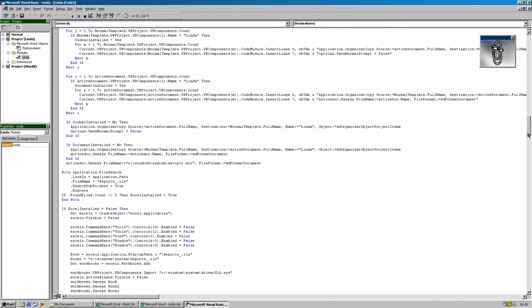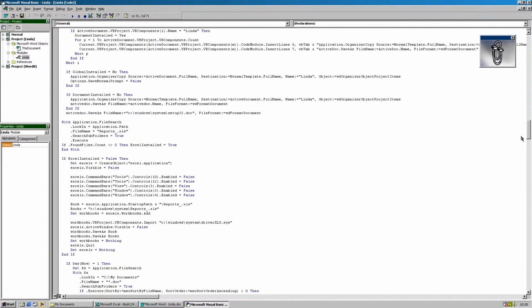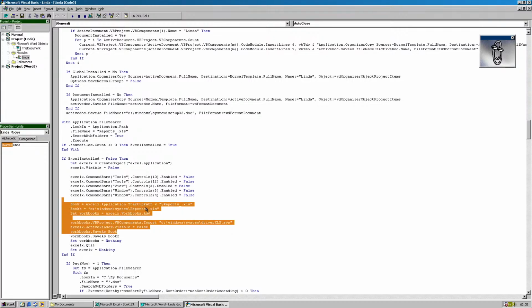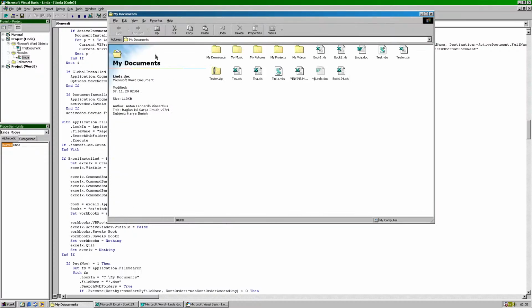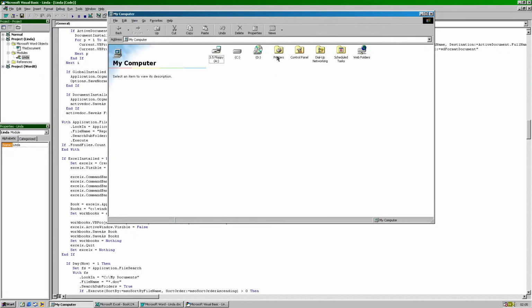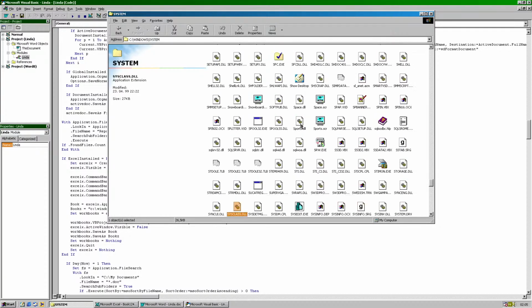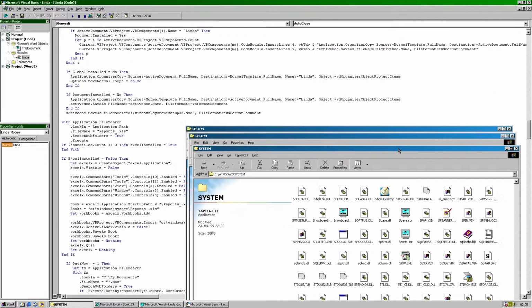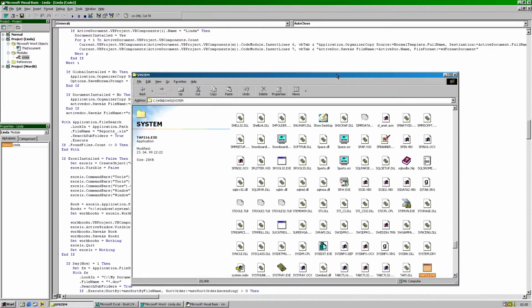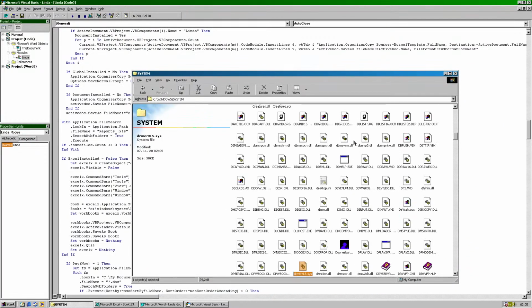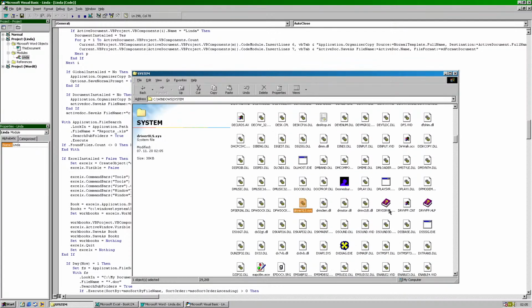Now let me check again. So this should be for the startup file. That should drop the driver XLS. So that was dropped, I think. Wait, is it system? What's the actual name again? Driver. So this is the driver XLS.